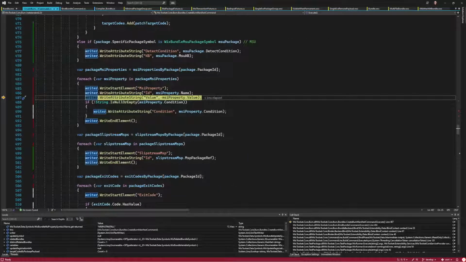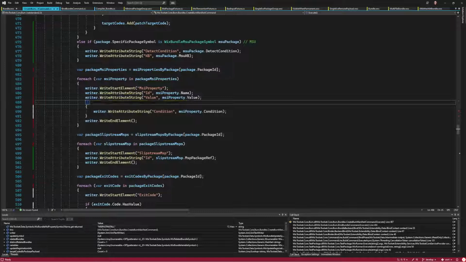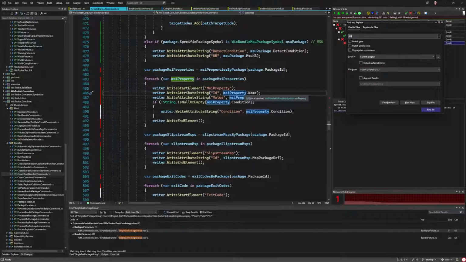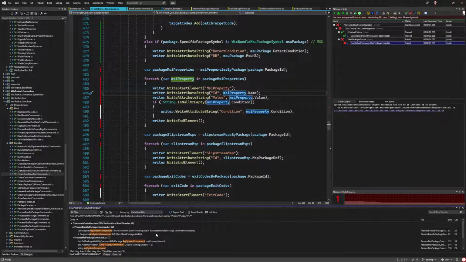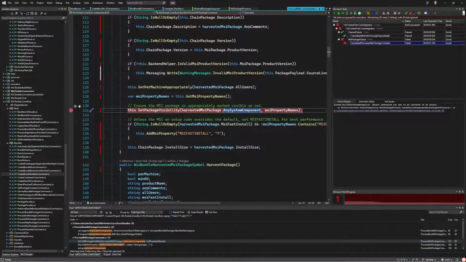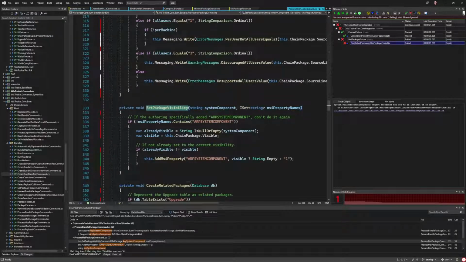So it's all based off of ARP system component. ARP system component. Process MSI commands. So let's ensure the MSI package is set visible or not. Okay. Where is this? Process MSI command.